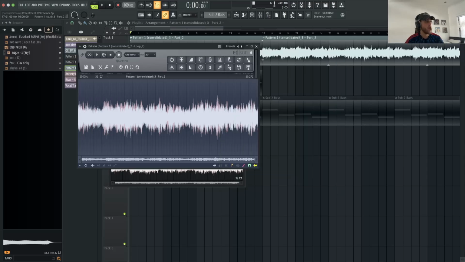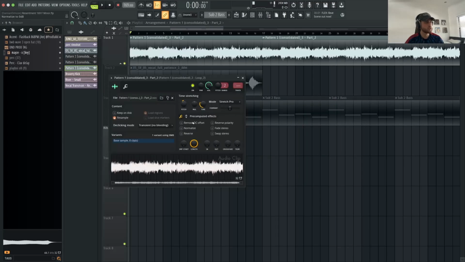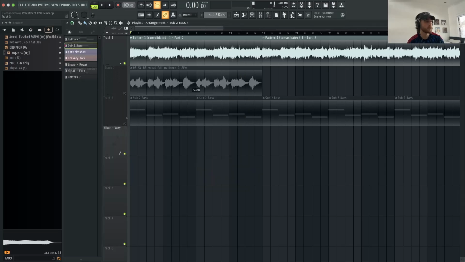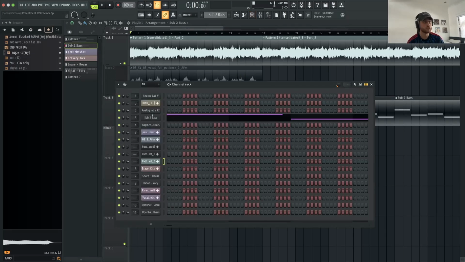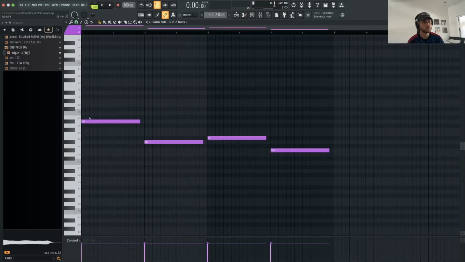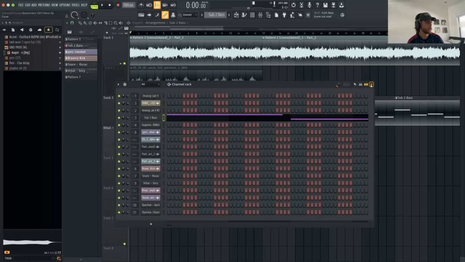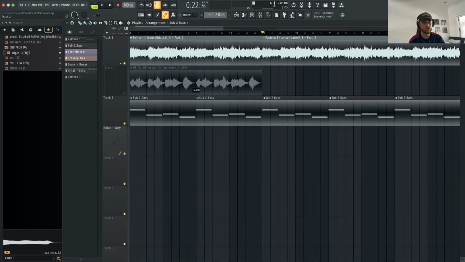So yeah, and then I did decide to pitch it down 100 cents. I just thought it sounded better, so that would have put it down to D sharp minor. That means the bass, I've had to pitch it down 200 cents as well. So now you can see the root notes are down by 200. Basically, this is what the sample sounds like now.